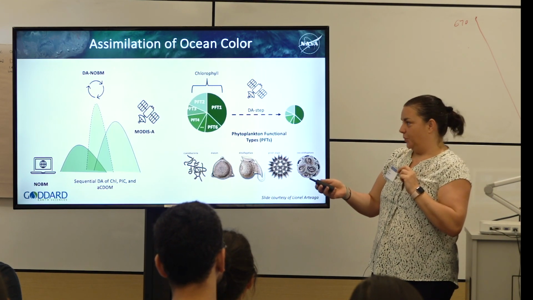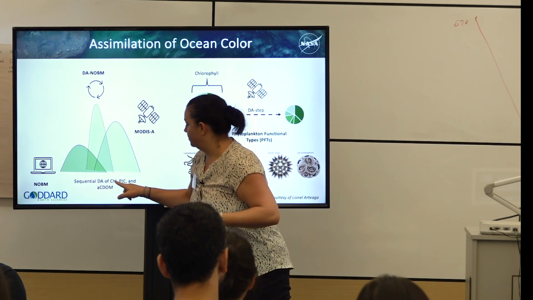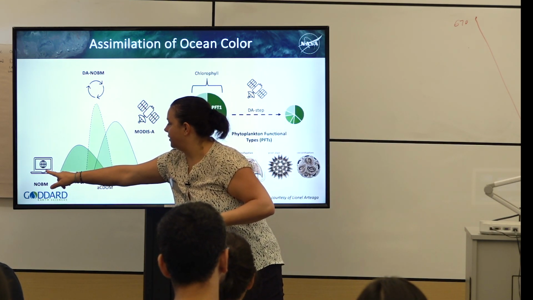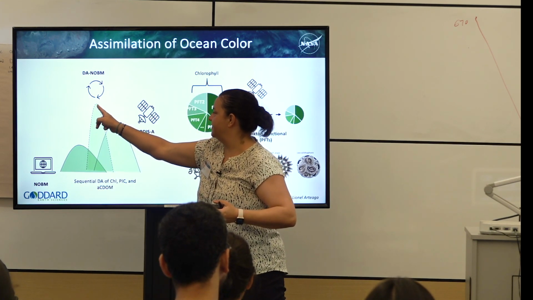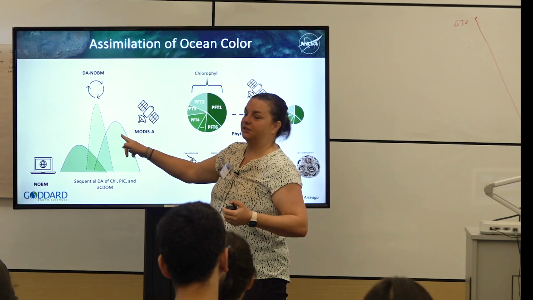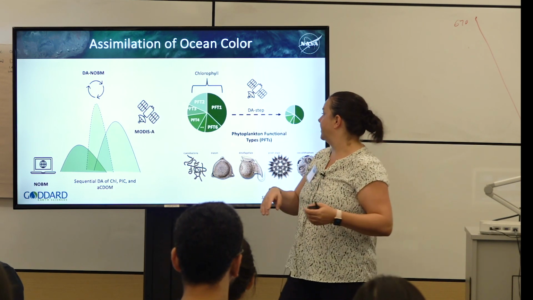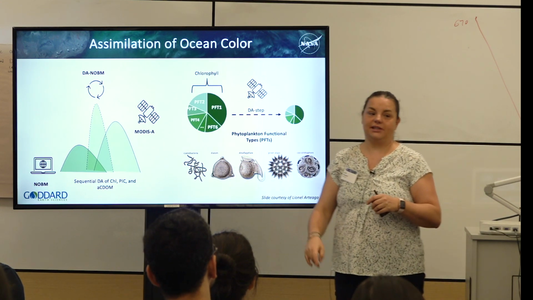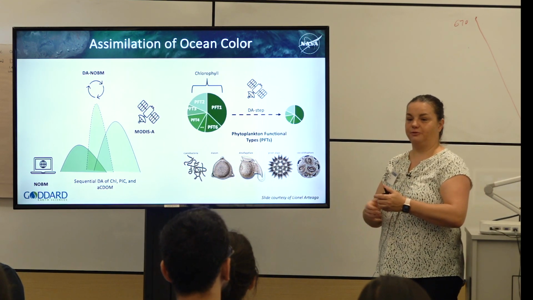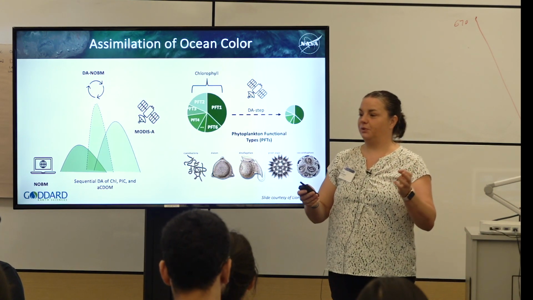Another way of looking at this is the model running, and you have the first time step. Your model tells you that, and then the satellite sees that. This is what you would end up with. So it's an adjustment. It's not a complete match. And what we hope to do next in the NOBM is to start assimilating the phytoplankton types from PACE. That's where we are going.